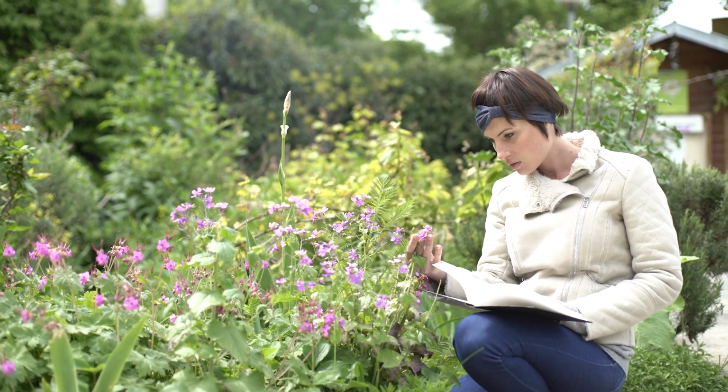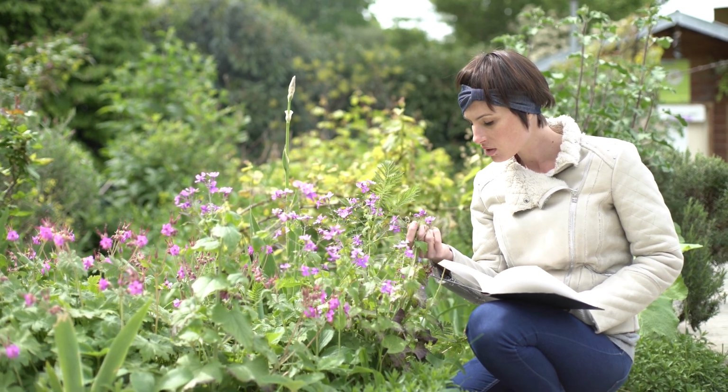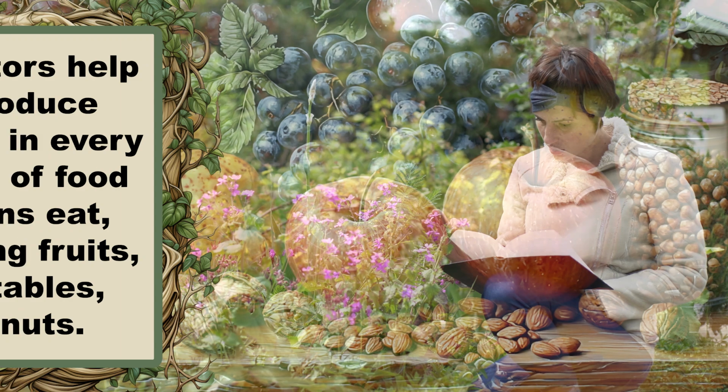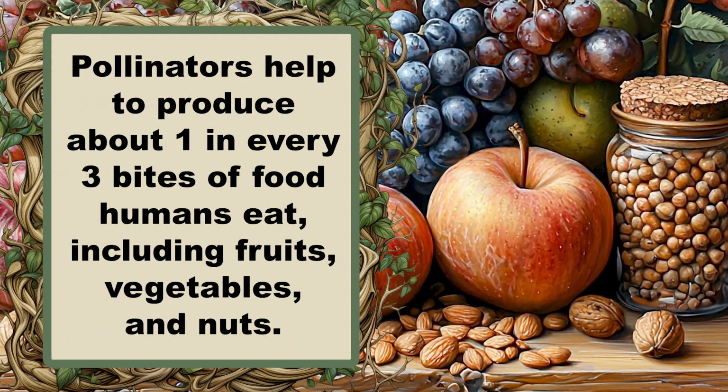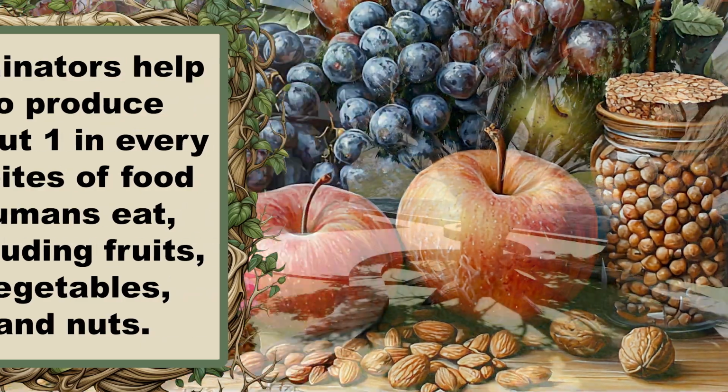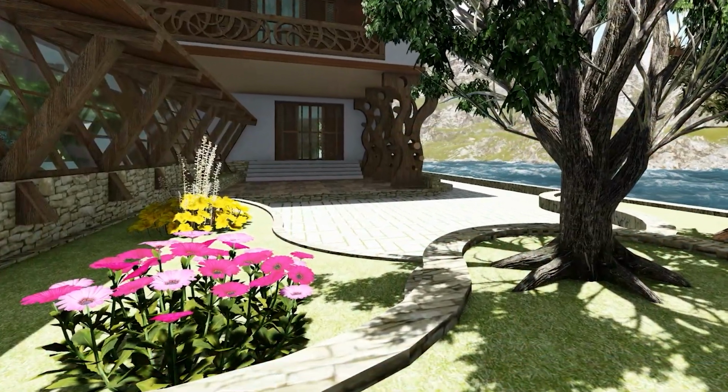The researchers in the UK are now on a mission to figure out which plants are best at filling those seasonal hunger gaps for our pollinator friends. If they find that gardens are even better than some farmland for supporting these creatures, it could lead to a big push for creating more pollinator-friendly gardens in rural areas.